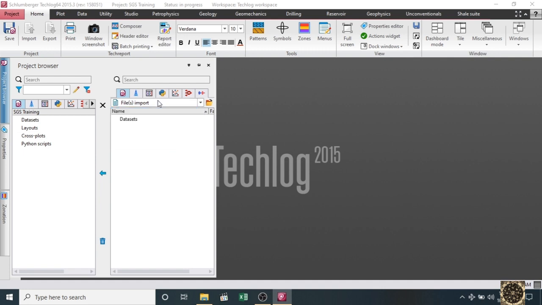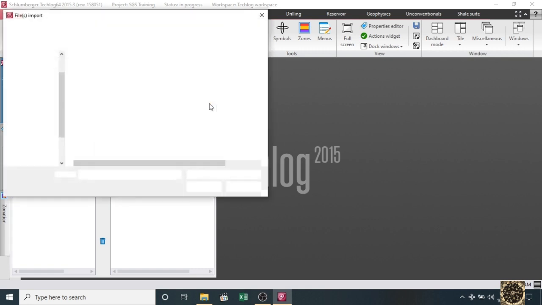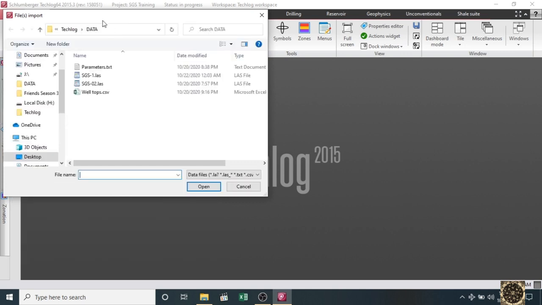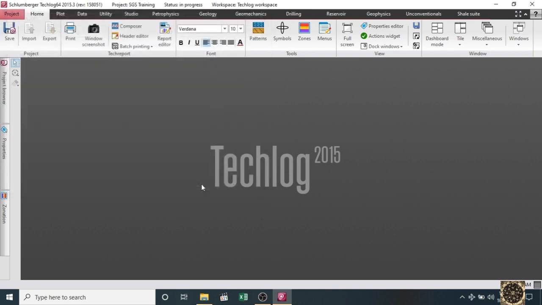You have to click on this folder button to open our file. Let me click on that, then go to our data. Now I'm going to open our LAS file, the well log LAS file. Just click on there, click open.